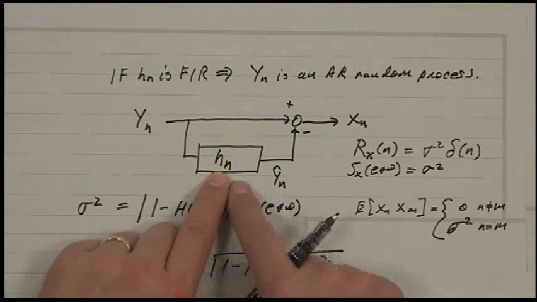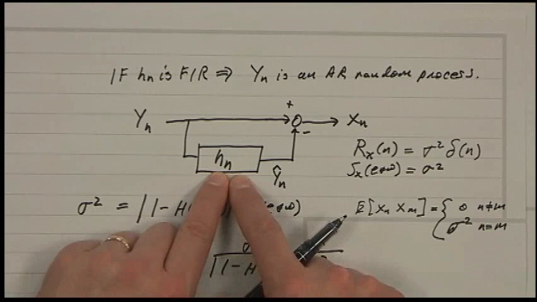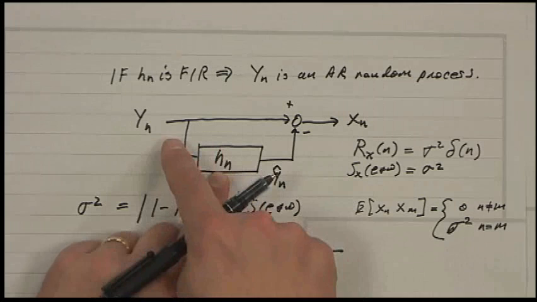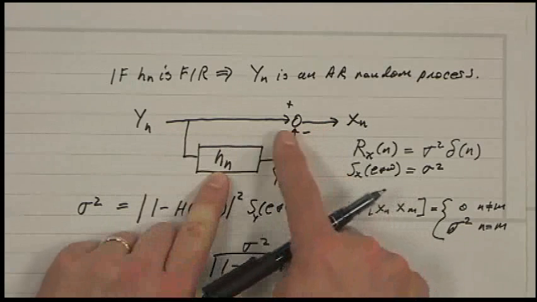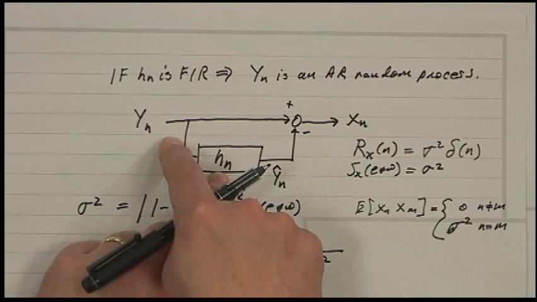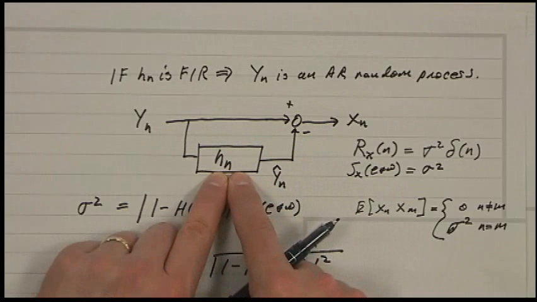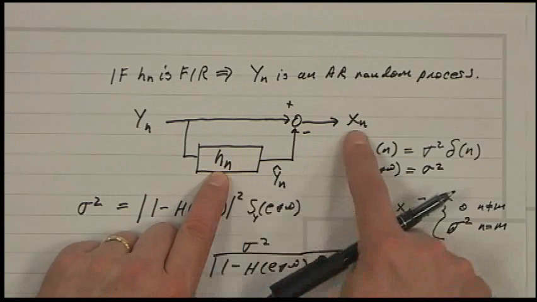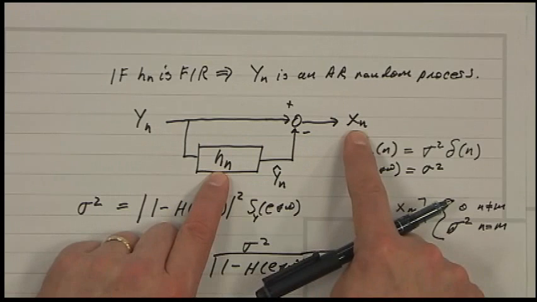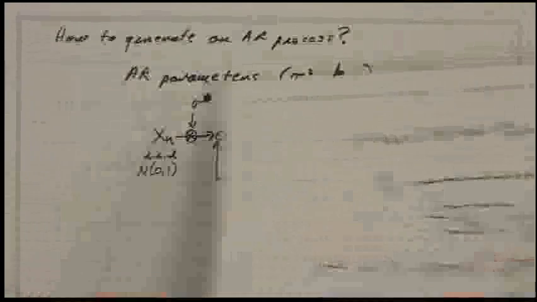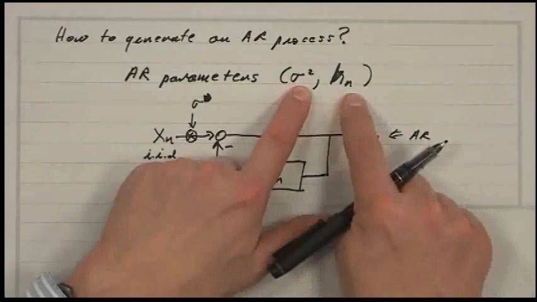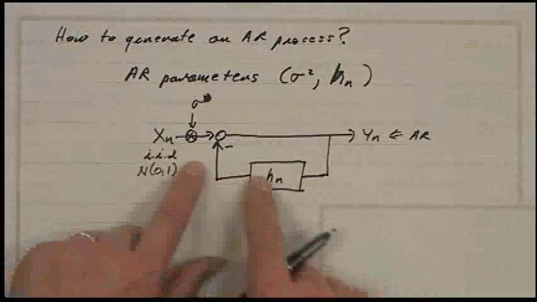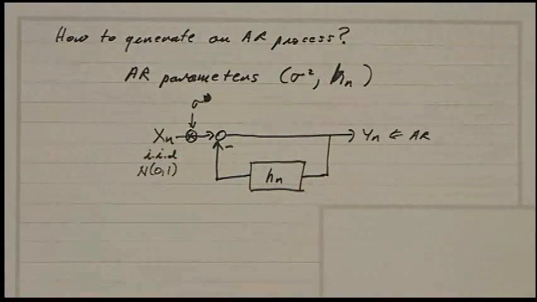Okay. So this filter could be the optimal predictor that in your lab, you had to design an optimal predictor, right? So you find the optimal predictor for predicting the current value of y from the previous values of y, and now that becomes the parameters of a model. Then you also estimate what the variance of the remaining prediction error is, and from that you have the AR parameter model, and now you can generate a sample from that same random process.